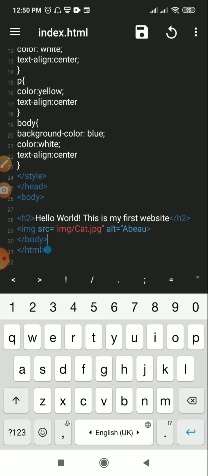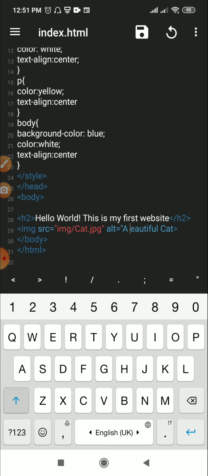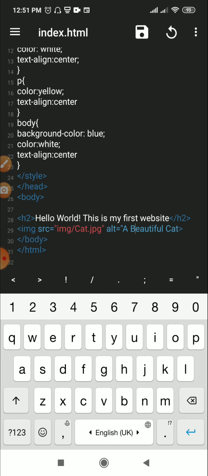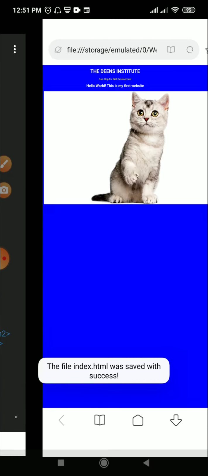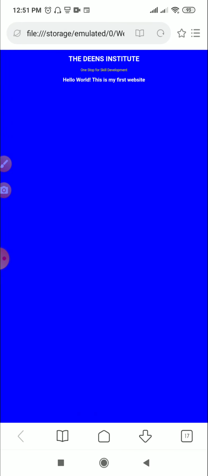This is just in case the image does not upload. So this is the text that will be displayed to the end user. A beautiful cat. Let's have capital B there. Okay, so now let's save it. Now it won't be visible because the cat is there, so it would not make much of a difference.